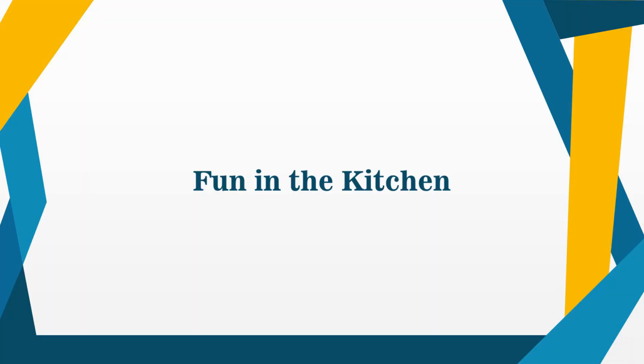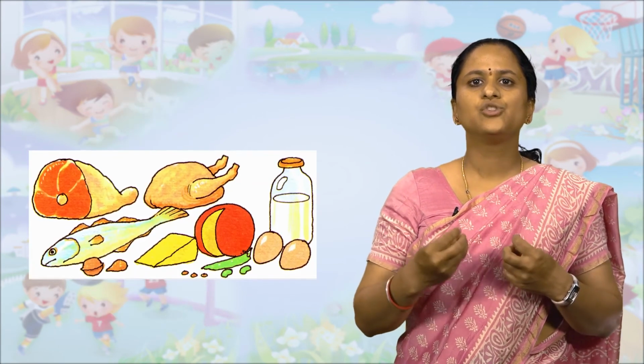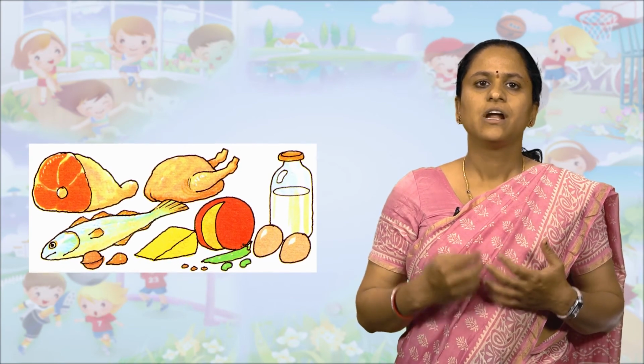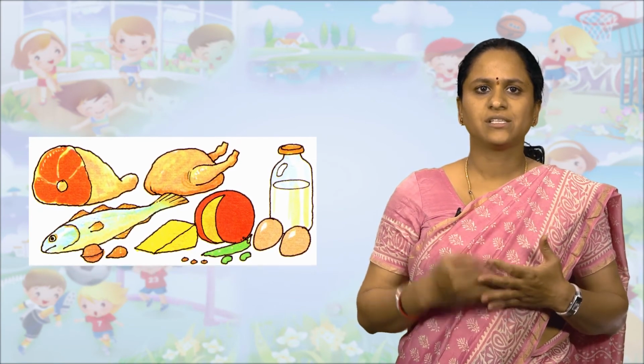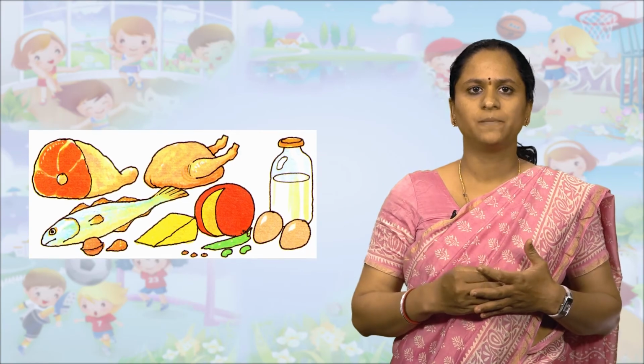Fun in the kitchen. Take the children to the kitchen corner. Concepts of sounds and foods can be introduced. For example, make a chopping sound and ask the children to identify the sound. Introduce new foods and ask the children to describe the food, its taste, color, and so on.